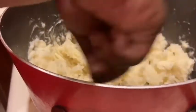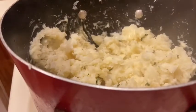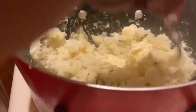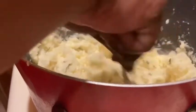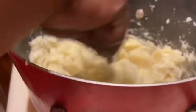I'm telling y'all, you are going to love this. Just going to use a little bit more butter. Can't have good mashed potatoes without butter. I'm sorry, for someone who can make awesome potatoes without butter, tag me. Let me know.